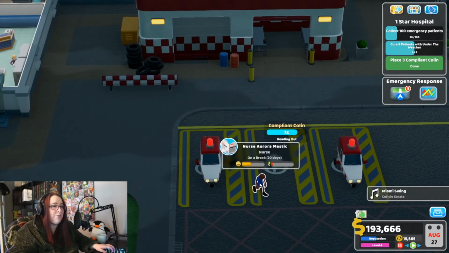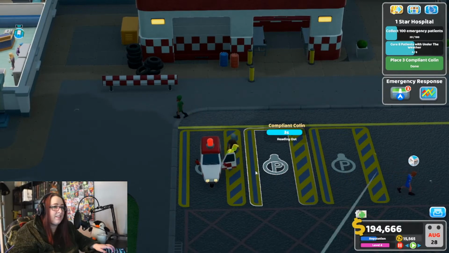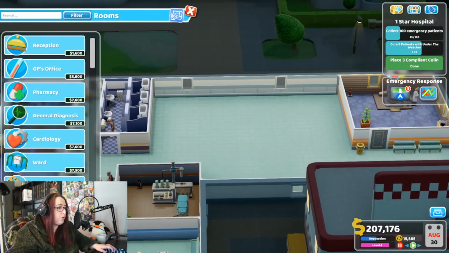Oh no, she's going for a break straight away. Ward required. Wait. I've got plenty of space for a ward.